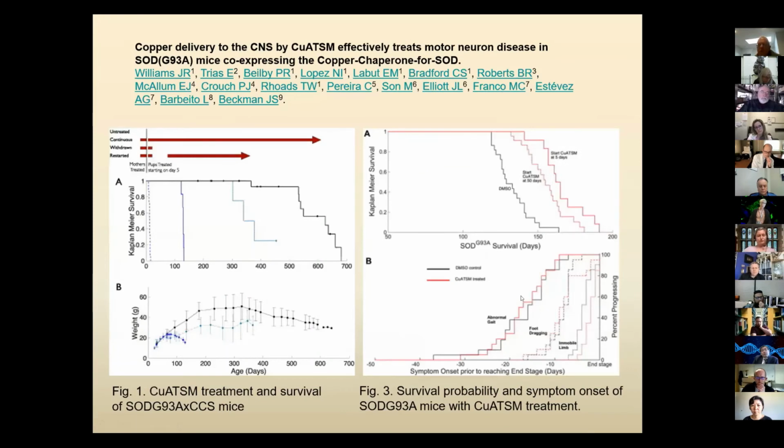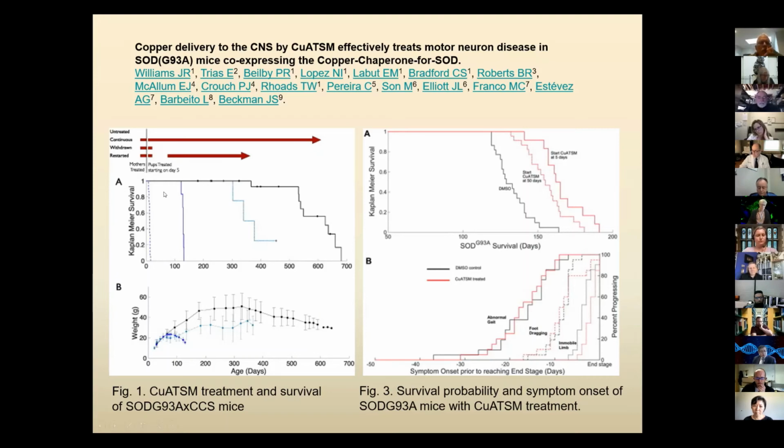Then Beckman's lab developed a compound called copper ATSM, which is a chelator type molecule that can deliver copper. When they treated the G93A CCS mice, the bigenic mice, with copper ATSM over their whole lifespan, they got basically a rescue of the mouse. Hardly any mice got ALS. They all died of old age. So they basically completely cured the G93A mice by co-expressing CCS and delivering enough copper that mitochondria were happy and the enzyme got folded correctly. It's a remarkable outcome.